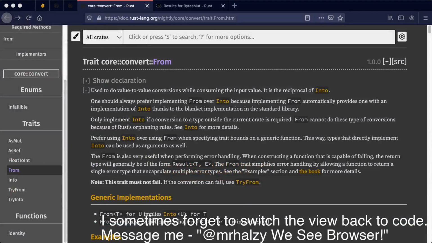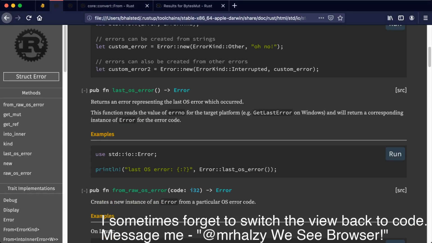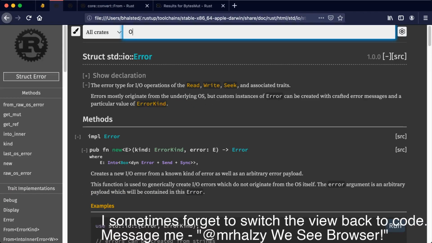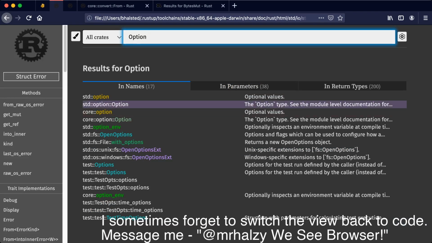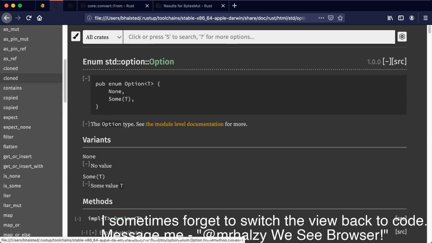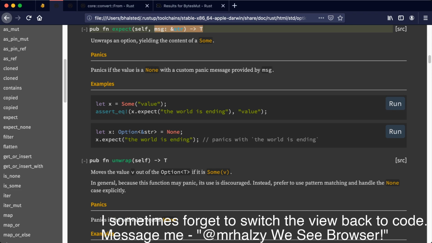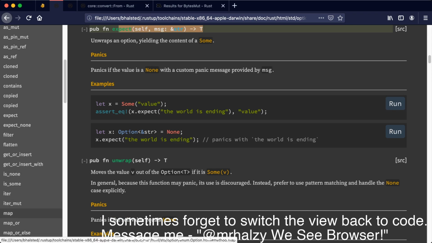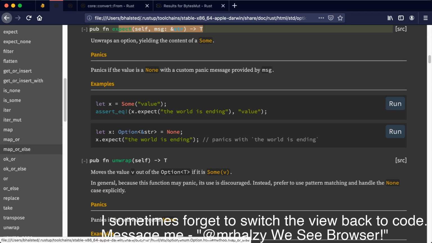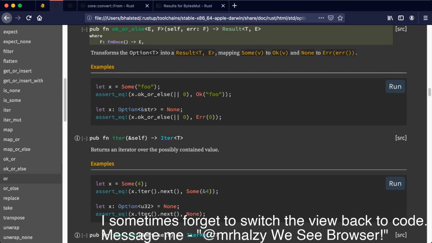Let's go to the browser on this one. So in this case, we want option. We can say expect. That'll return that for us. We want to be able to map this to a type, like else.